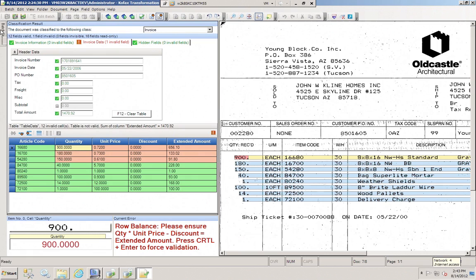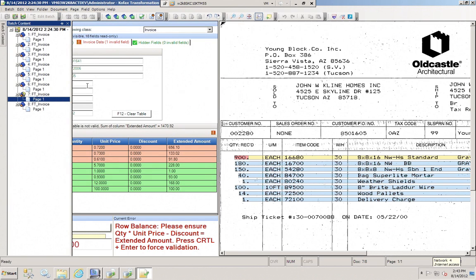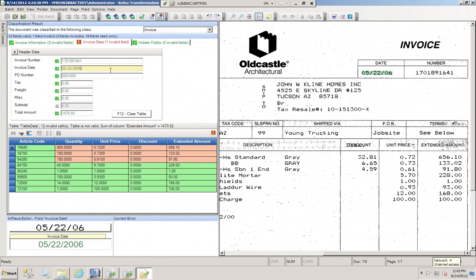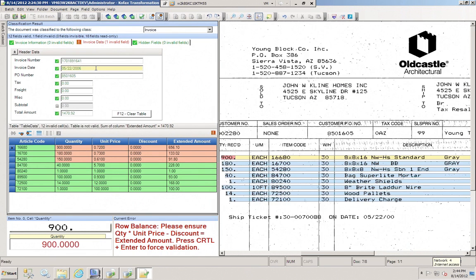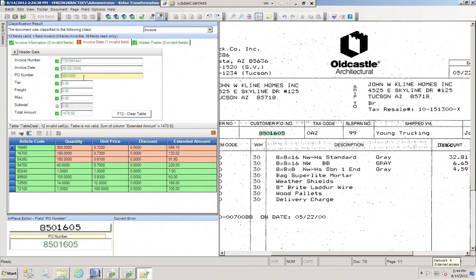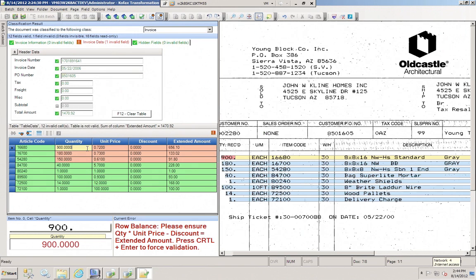So in this case, we've moved along through the batch content. Now we're just on number 7. We captured the invoice number correctly, the invoice date. You can notice that if we rope over the information for the date and we hit enter, it'll turn it into month, day, 4-year format. The PO number was found and verified.